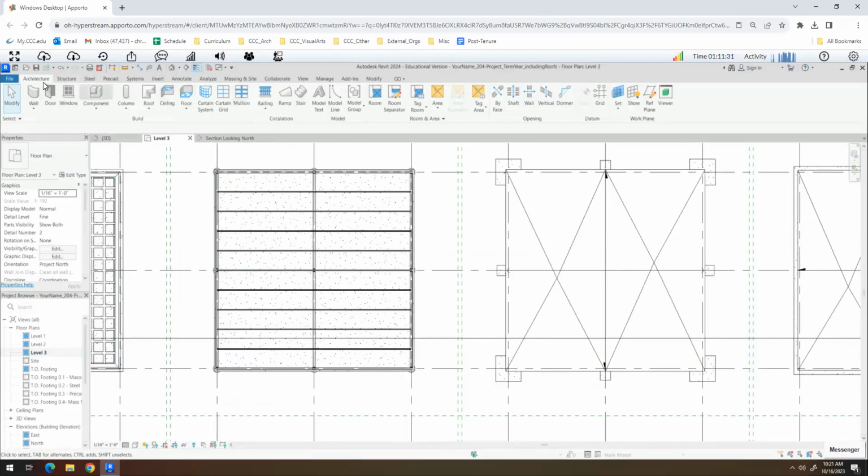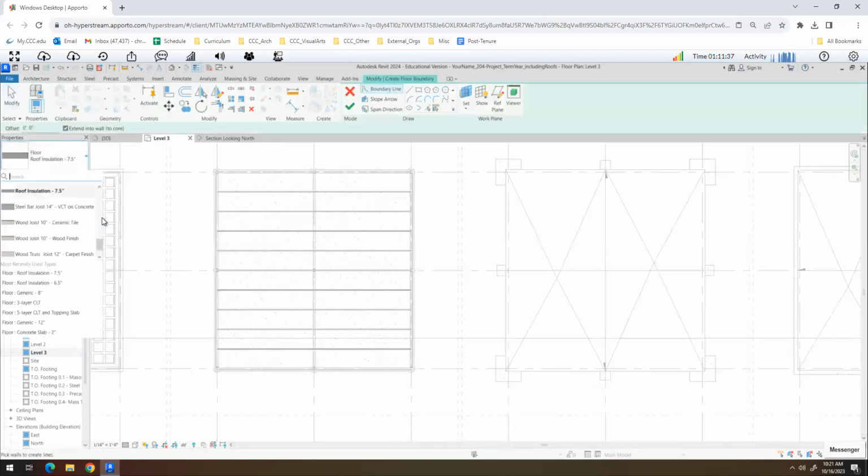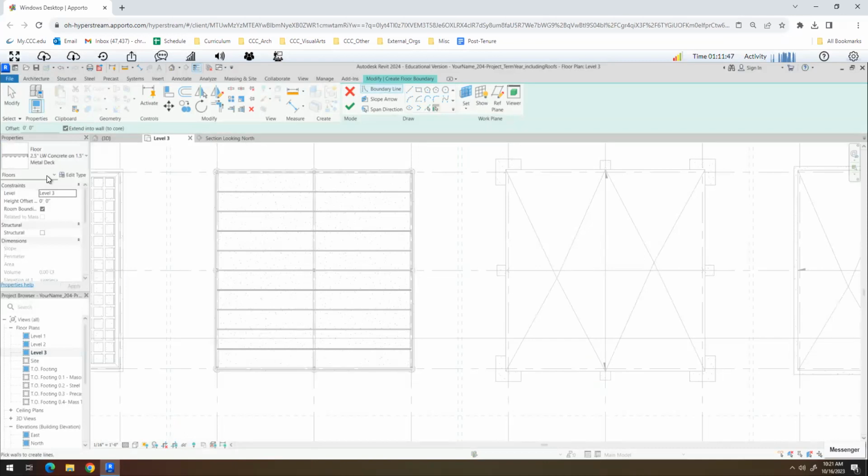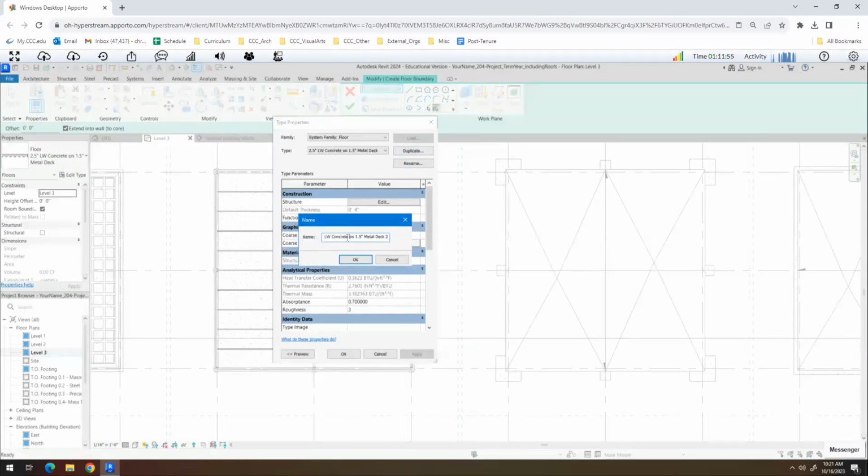But for this one, we're going to go to the architecture tab and go to the floor assemblies. We will use a roof assembly similar to what had been made previously. This 2.5-inch lightweight concrete on 5.5-inch metal deck. We'll use that as a base. We're going to make a duplicate of this one as well. This is going to be called rigid insulation on 1.5-inch metal deck, and I don't really need this 2 here. I'm going to say okay.